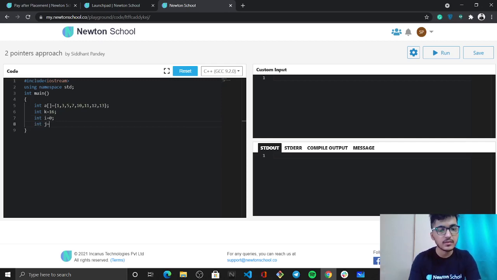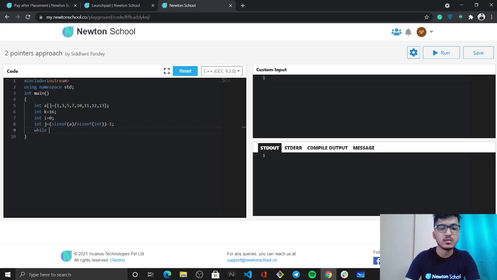So the last element will be size of a by size of int minus 1. Yeah, that is it.